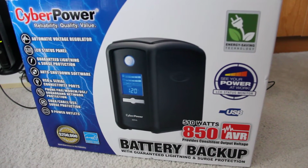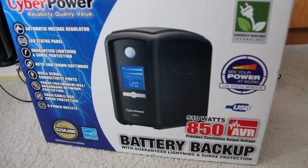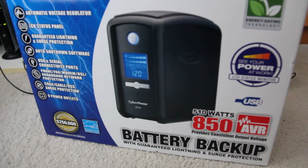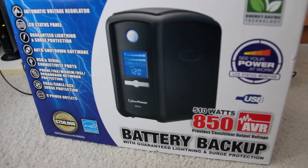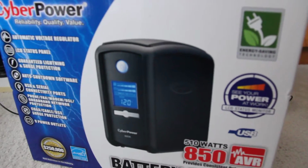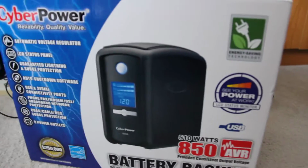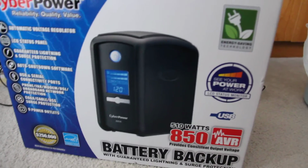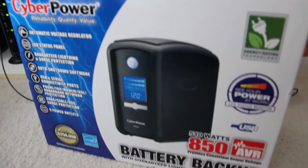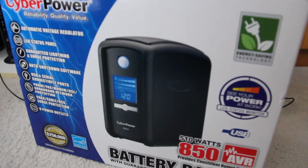Hey, so this is my new battery backup I wanted to talk about. I actually returned the other one that I got, the UPS with 255 watts and 425 volt amps. The reason was that it overloaded when I was playing The Witcher 2, which is not so good because I was just playing it on the ultra settings, and I heard a long beep from the UPS, which the manual said meant overloaded.